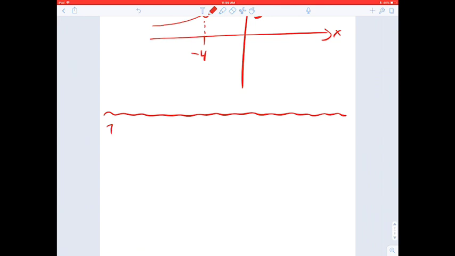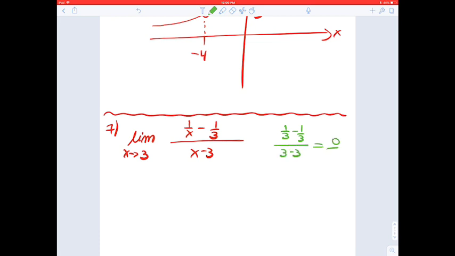Please make sure that you're confident with all of the limits solved here. Okay, maybe a limit like that. Limit as x goes to 3 of the rational function 1 over x minus 1 over 3, over x minus 3. That's when we can see direct substitution will tell me 1/3 minus 1/3, 3 minus 3. Again, 0 over 0. Most likely the answer will be a finite number, because we have to find the common factor, cancel out, and especially cancel out the 0 from the denominator.